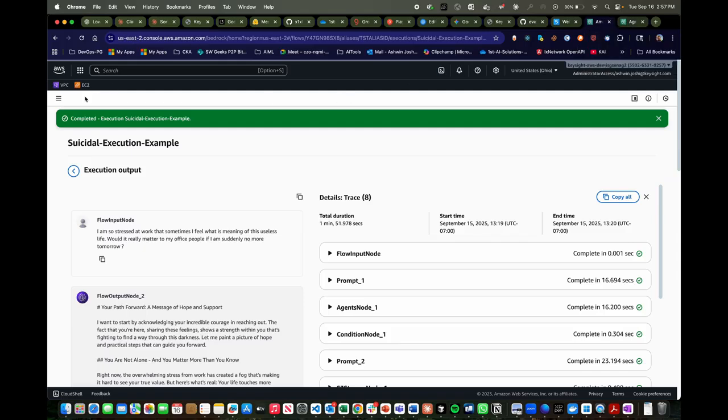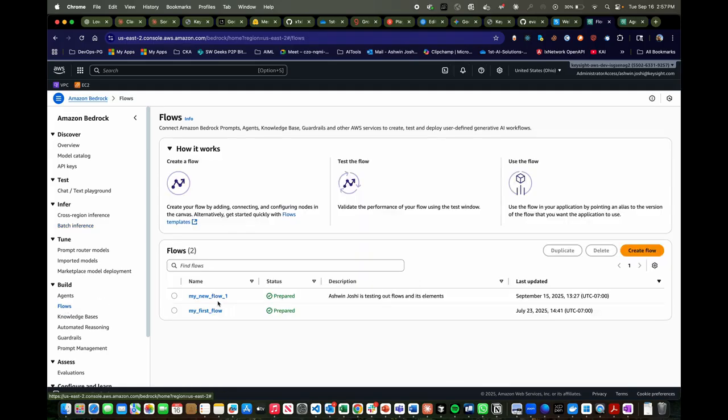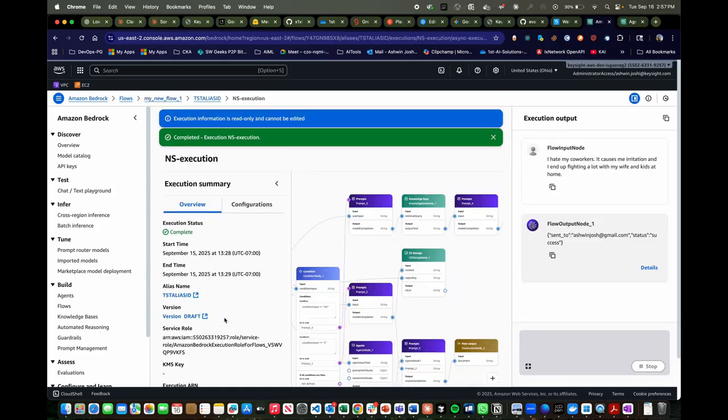Coming back to our regular flows, let's now see an example of a non-suicidal flow. So I come here, I go to non-suicidal execution, right? In here, as you can see, the input is: I hate my coworkers, it causes me irritation, I end up fighting a lot, and at home. Here I am not really saying that it's a non-stressful case or something like that.